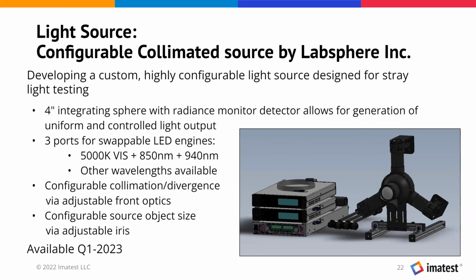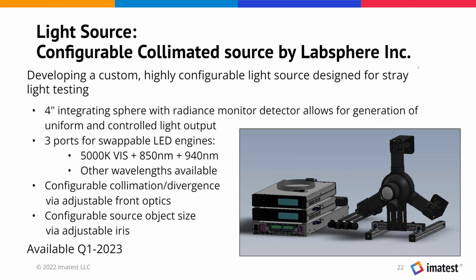But we're also developing this configurable light source with a company called LabSphere, which is very involved in the aerospace and defense industry. And we're designing this specifically for stray light testing. It has a small integrating sphere with a radiance monitor detector mounted to it. That allows you to generate a highly uniform and highly controlled light output. You can keep track of exactly how much power is being output from that sphere.